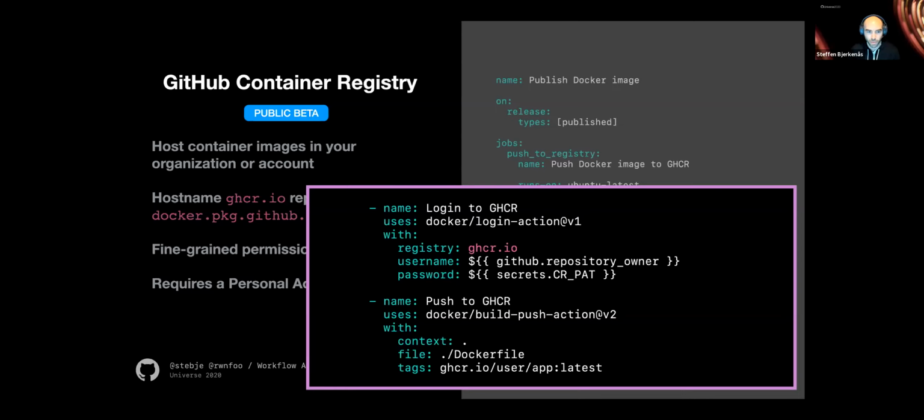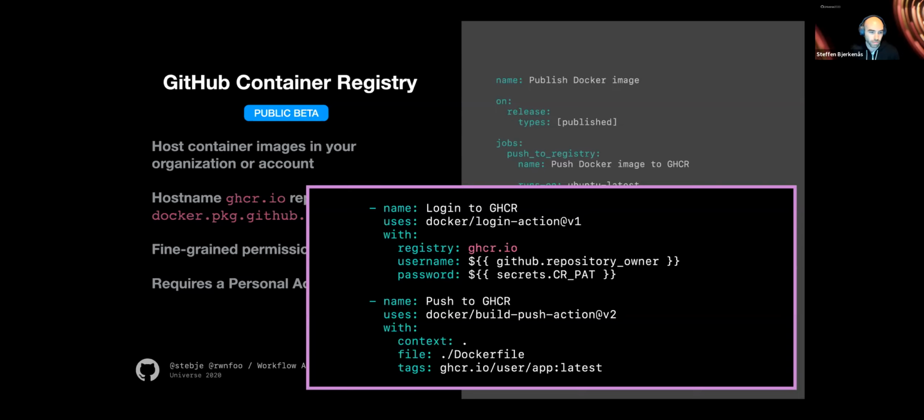When we trigger the workflow, that workflow has access to certain data about its context. One of those contexts is, which repository am I running this workflow in? And I have access to this payload, so I can just pull, using this syntax here with the dollar sign, the repository owner. So I want to log into GHCR using whoever is the repository owner, which in this case would be myself, right? And as the password, as I mentioned before, you cannot use the GitHub token. So I have set up a repository secret called CR_PAT. And this will then authenticate me to GHCR.